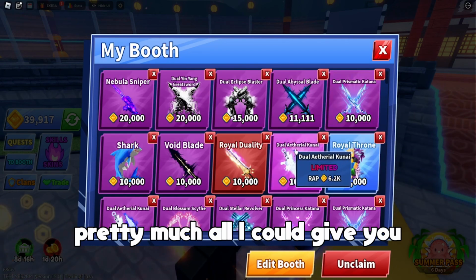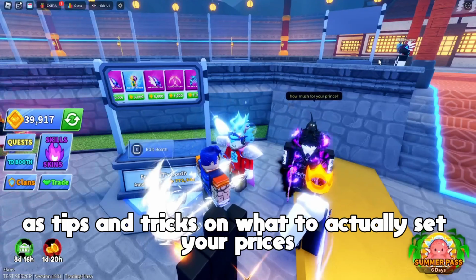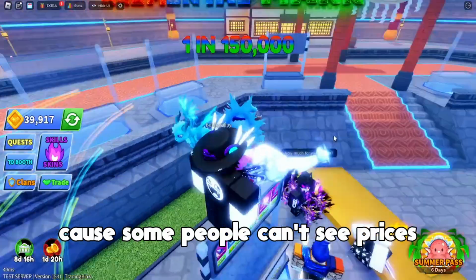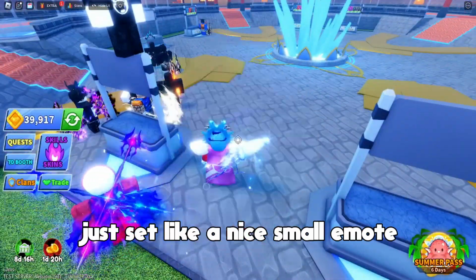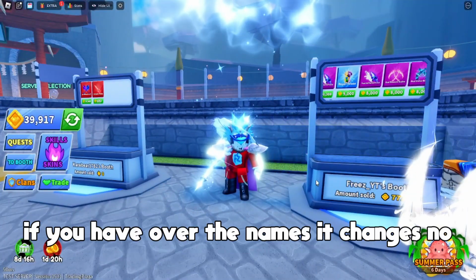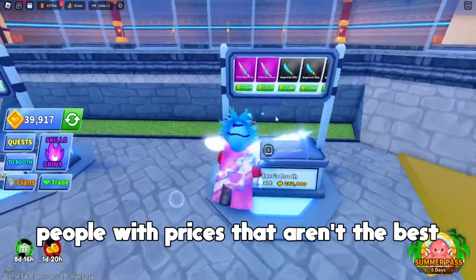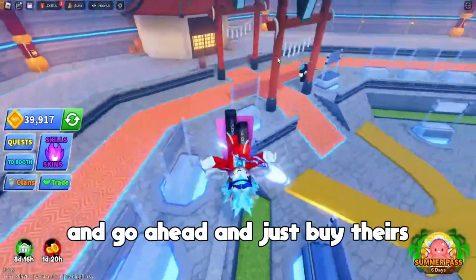Yeah, but that's pretty much all I could give you as tips and tricks on what to set your prices as. Don't stand up here if you're emoting in AFK, because then people can't see prices, and that's really annoying in my opinion. However, just set a nice small emote, so just like this, people will see you, maybe run over to your booth and look at it. Oh, if you hover over the names, it changes. No, I'm getting distracted. Yeah, but just run around and see people with prices that aren't the best or lower than yours, and yours are getting sales, and go ahead and just buy theirs.